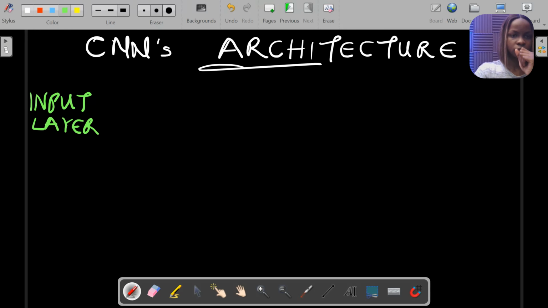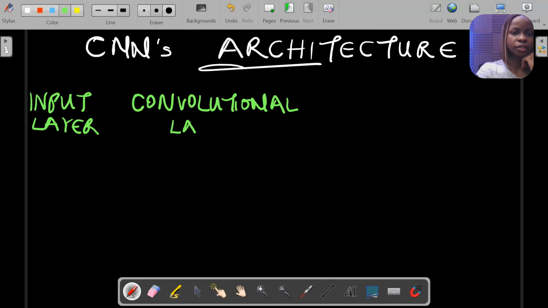And then it goes to the first hidden layer of a CNN, which is the convolutional layer. So in the input layer, the image of the cat enters into the neural network.